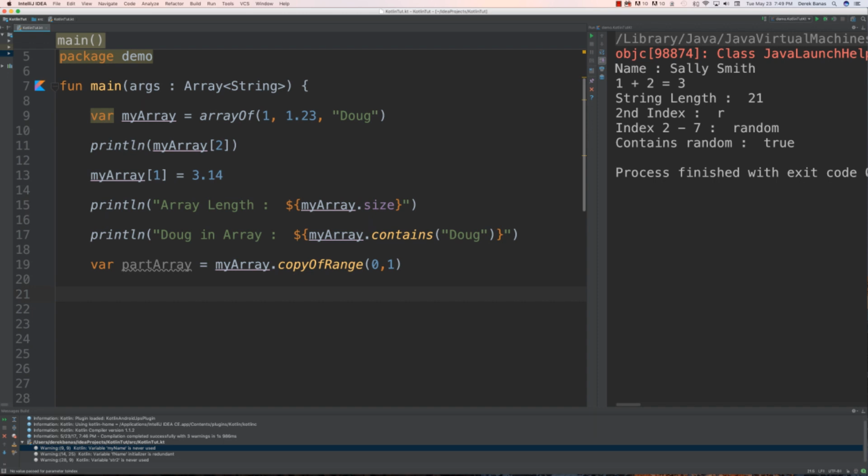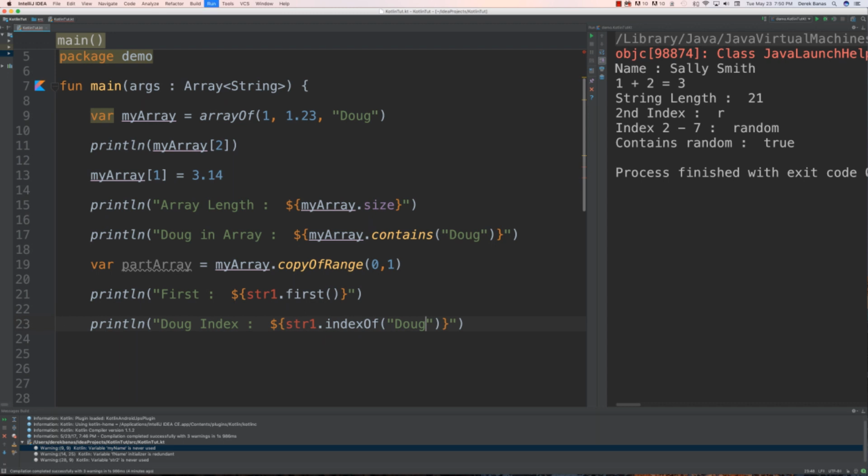We can then get the first element out of our array easily by changing this to first, and we can then go string like that and then type in first. So that's going to give us our first element. And you could also type in last if you want to get the last element or whatever you'd like. You could also get the index of a value. So let's say I wanted to find out what is the first index for Doug, where that shows up. String 1 once again. And in here, I'm going to go index of, and I'm going to type in Doug.